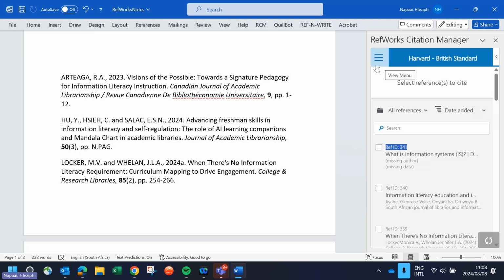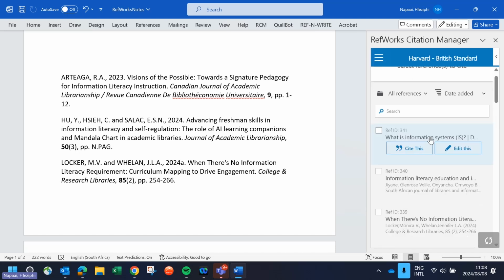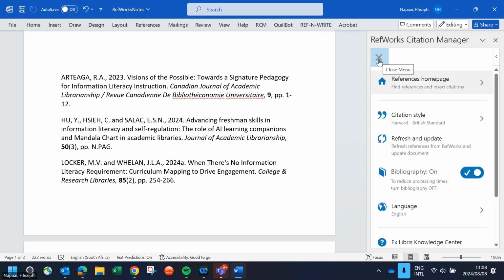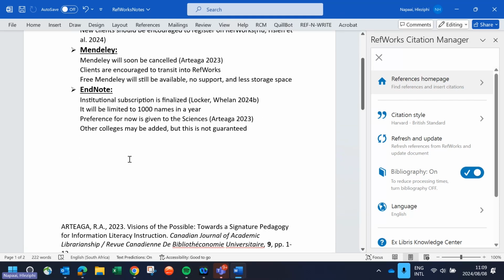There's a way for you to change your style, but I think once you are here, I can change the style from there. I think because this one has already been added, it's not going to change. You can change from your RefWorks account, and when you come here, you're dealing with the style that you have selected previously. And this is the style that, when you do this submission, will be an accepted style.